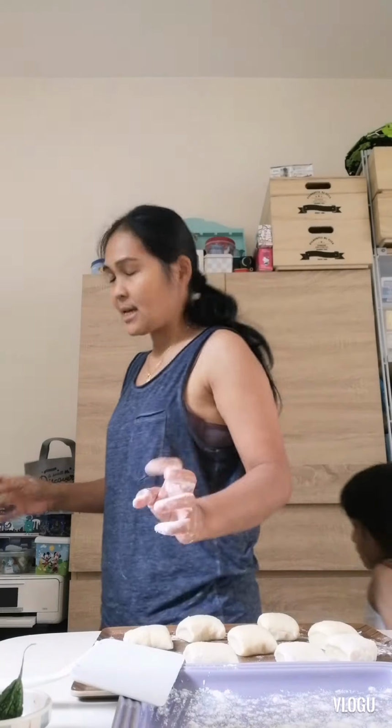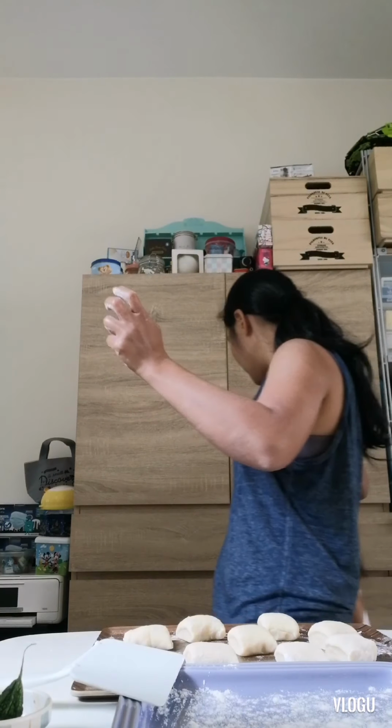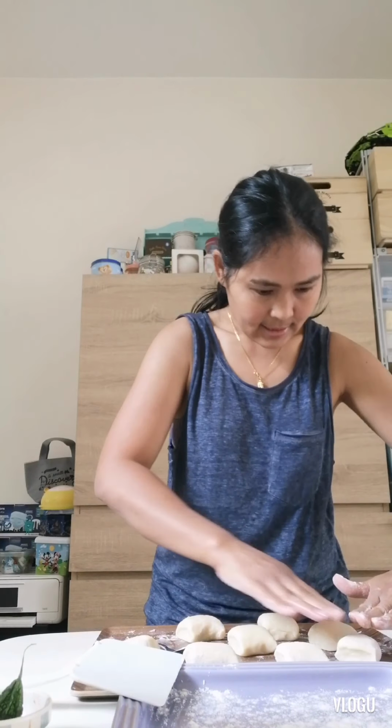Ang alaga ko gusto niya strawberry daw lagyan. So try natin. Can you get that small spoon there? Tablespoon, small spoon, please. Okay. Thank you. And then lagyan natin 'to. This one? Yep, thank you. Here you go. This one is my favorite. Okay. 8 jams, okay?